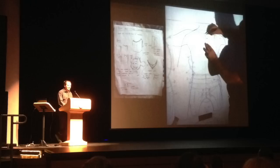Here you can see an early part of the process where he's traced my body very exactly, and then he's drawing a detailed blueprint, essentially, of the armor on top of my body. Different armors work in different ways, but this was a real way of ensuring that a design taken precisely from a real armor could be size-adjusted to work on my body.